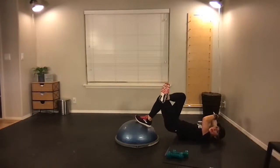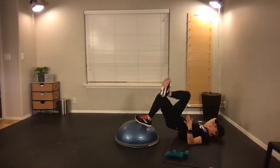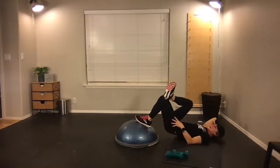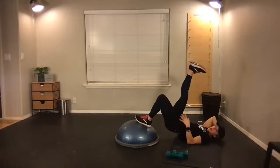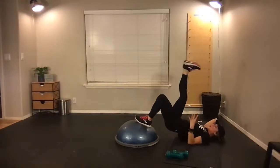Last 4, 3, 2, now lift, hold, 3, 2, 1, lift, 3, 2, 1, lift, 3, 2, 1, lift, 3. So you're using your back, your abs, your glutes, your hamstring, so strong. More.